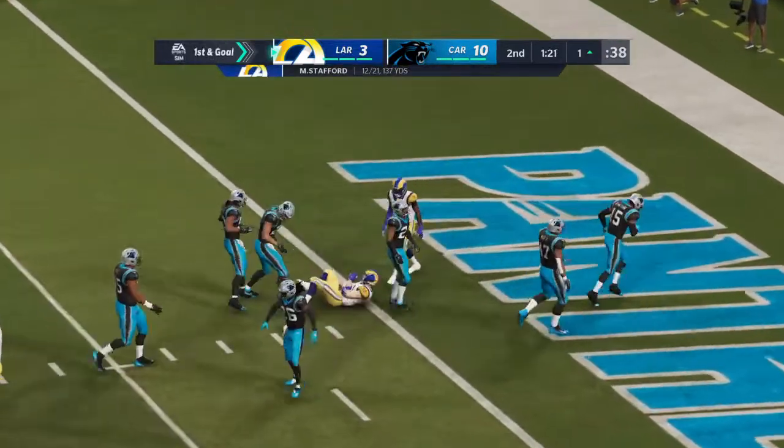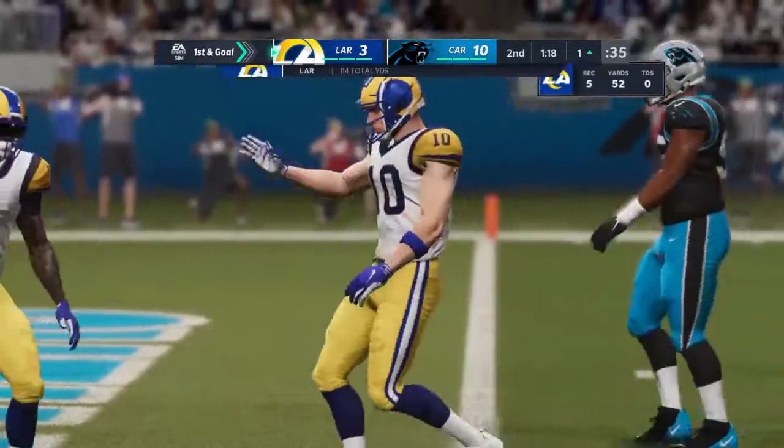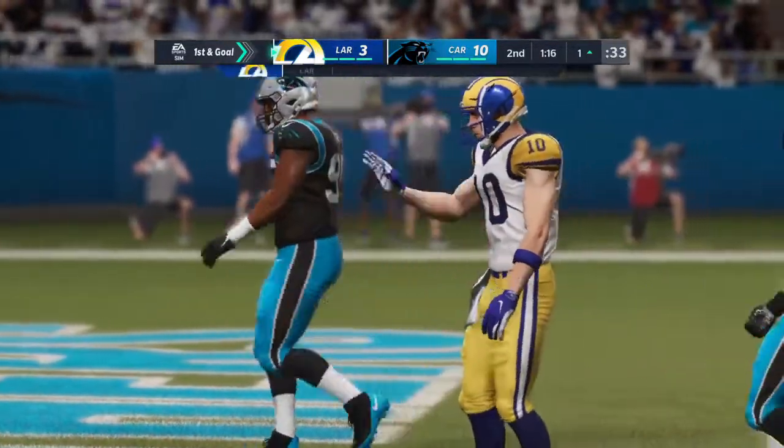And the Rams are going to be set up with a first and goal on a pass play that moves them all the way down to the 1. 15 more there, and they're on a roll.